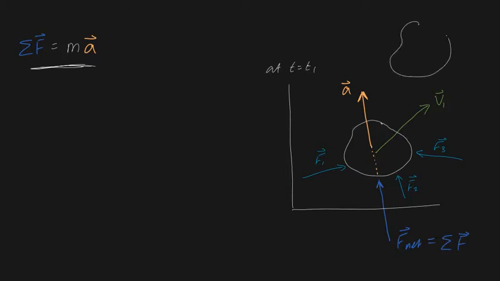say, t2, your particle is going to be right around here. So at some time, t2, so this is at t is equal to t2, our particle is right here.